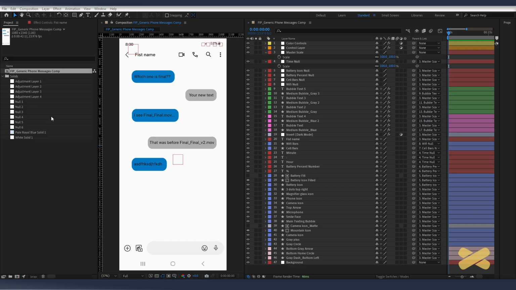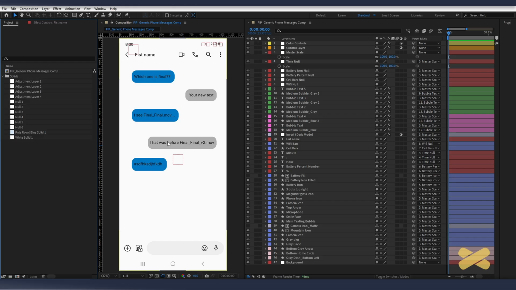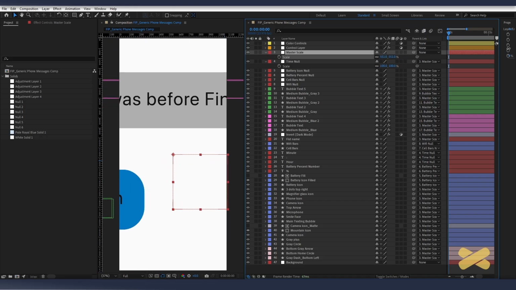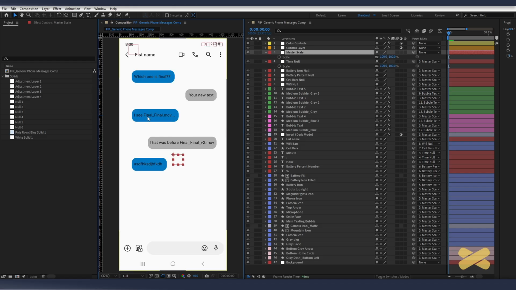Something else I like about having this project on hand is that everything in here I've rebuilt inside of After Effects, so your project really is only consisting of the solids that are made inside of After Effects, and that's it. So for one, all of it is vector, so you really can just take this and scale it up and you're never going to lose resolution, so that's a plus, obviously. And then another thing is that this is just a simple After Effects project. You don't have to have any file collected elements with it. There are no pictures or images that have to come along with this that always get unlinked or break whenever you move them around.